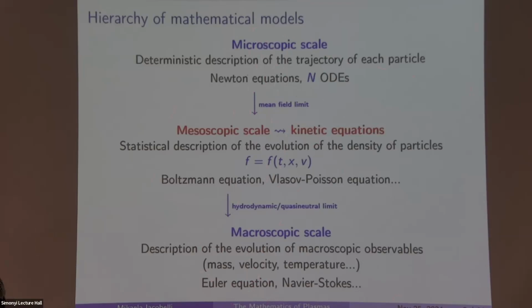This is also what is sometimes indicated as the Sixth Hilbert problem in the context of Boltzmann. While passing from the kinetic equation to the macroscopic equation is what is usually called the hydrodynamic limit. That, in the context of the Boltzmann or collisional equation, usually is like saying that the ratio between the mean free path and the observation scale goes to zero. For us, it will be another thing, but that's a bit the picture of this.